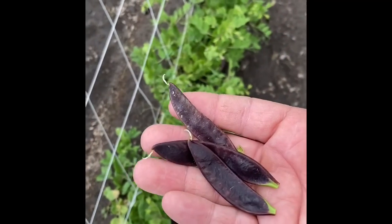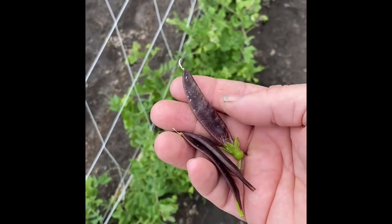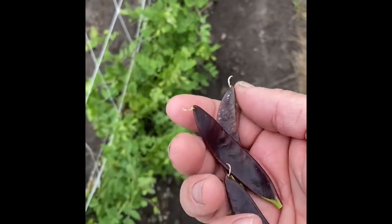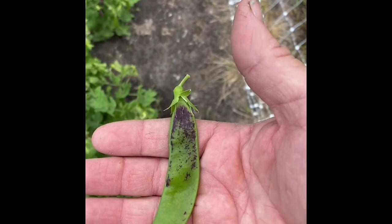Now the ideal size on these is about 3 to 3.5 inches long. As you can see, it almost resembles a snap pea, but the peas are very small in the hull, and we just eat the hull and everything. Every now and then you get one that's green, but it's still good. Still tastes like the rest of them.